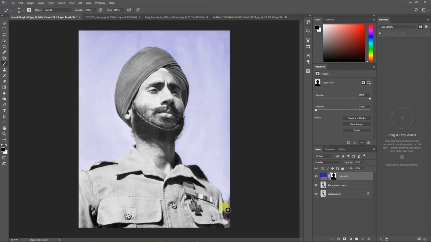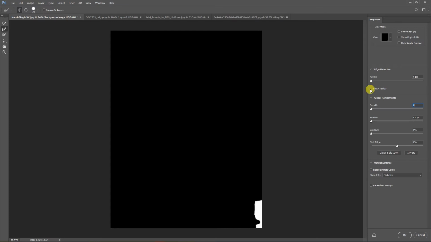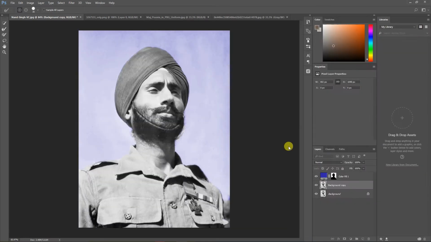Now you can see here there are some parts, like some branches or a tree over here. So first we need to fill those with color as well. I'll go into the quick selection tool again, select my image layer, and select this area. Okay, this is done. I'll go to refine mask again, smart radius, increase the radius around 1 and the smoothness around 5. This is fine. Click OK.